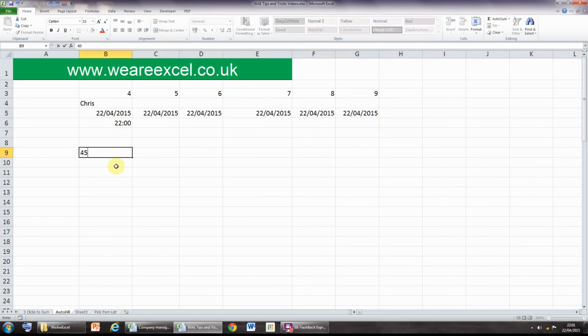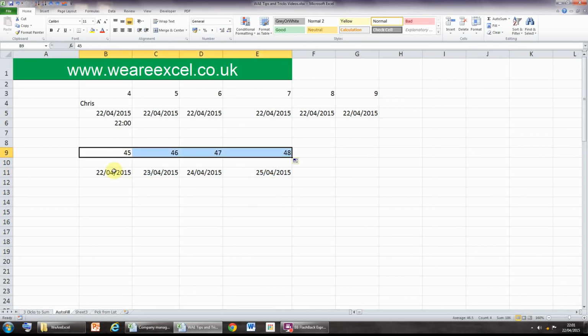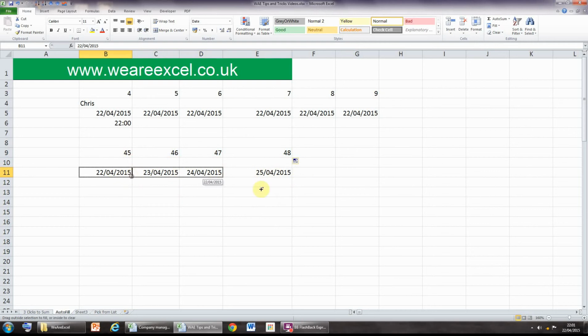A single number is there, today's date is there. Autofill a single number and it duplicates it. Autofill a single date, and it increments it by 1. You can turn that around by holding down control, the single number then increments, hold down control, the date then duplicates. Okay.